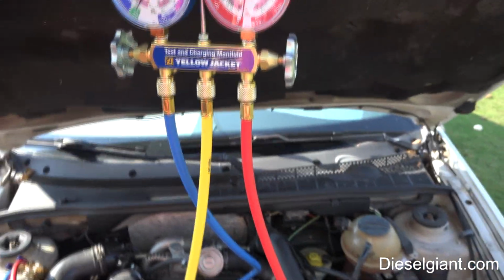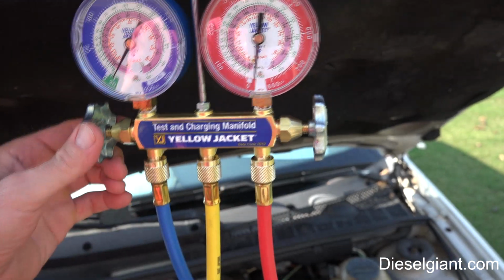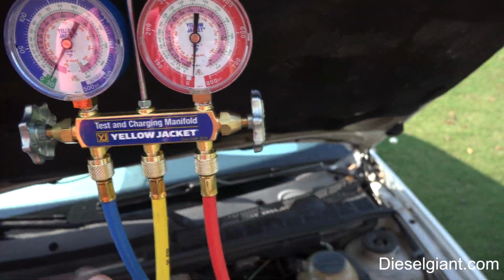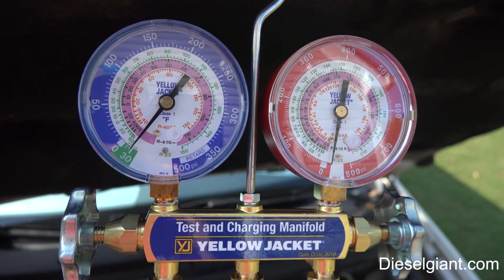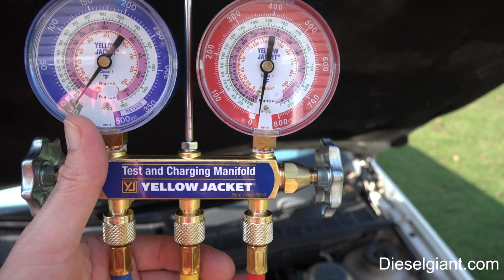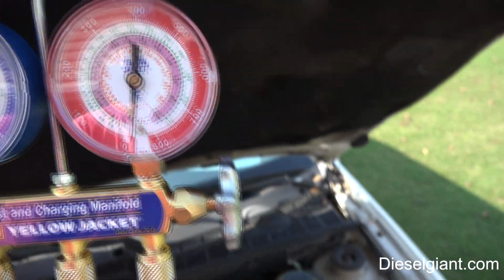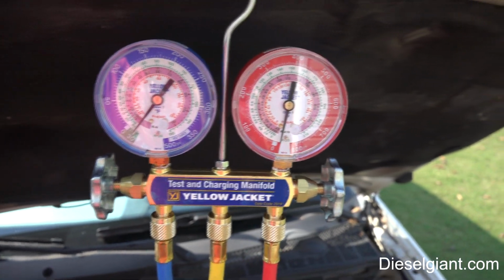Alright, so I let the vacuum pump run for about 28 minutes and I shut the valves off. And what we're going to do is see if we have a leak in the system. The way that we'll see that is the vacuum will slowly rise if we do have a leak. So I'm going to let this sit here for probably about 10 minutes.